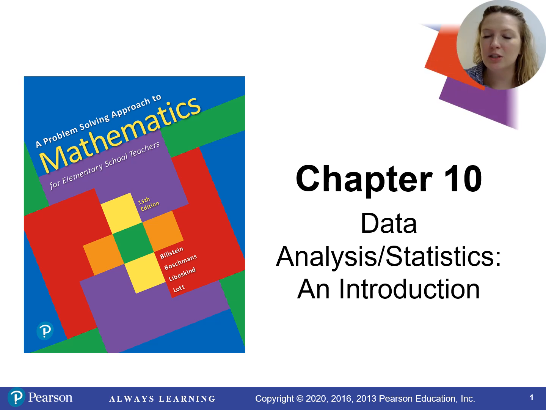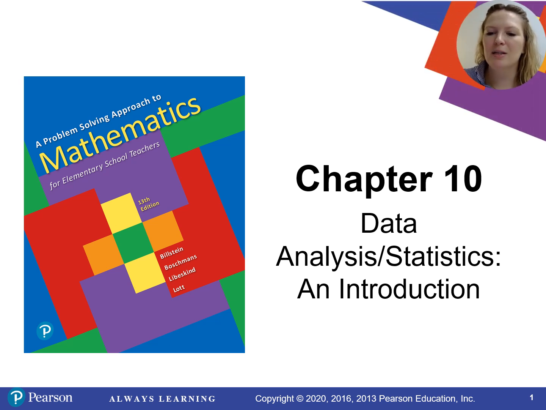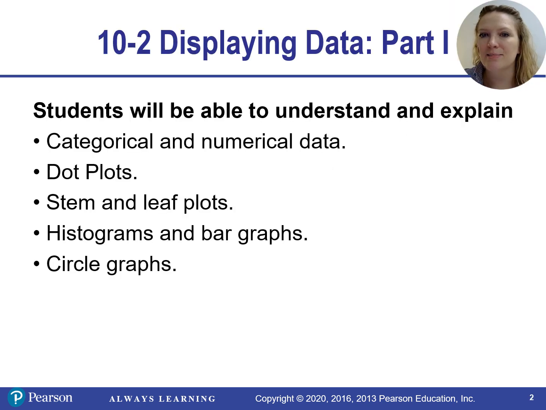We're actually going to head straight into Section 10.2, but this whole chapter is all about data analysis and statistics. So Section 10.2 is all about the beginnings of displaying data. You will learn about categorical and numerical data, dot plots, stem and leaf plots, histograms and bar charts, and circle graphs.